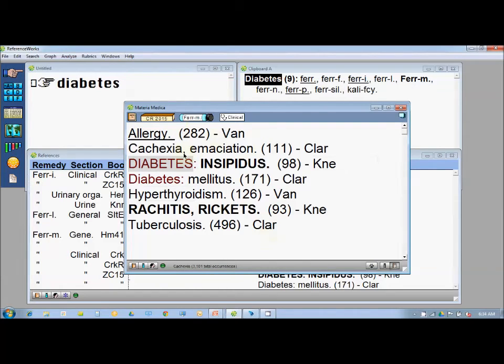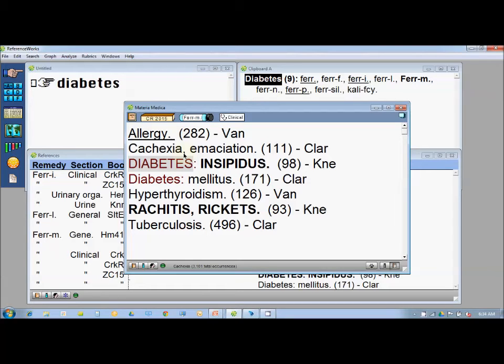So the best part of this program is that you not only have Materia Medica, provings, source books, case discussions in these reference works, but also the repertory extractions, which can be of a lot of help. In some of the videos further, you will learn about how repertory extractions can also help you.